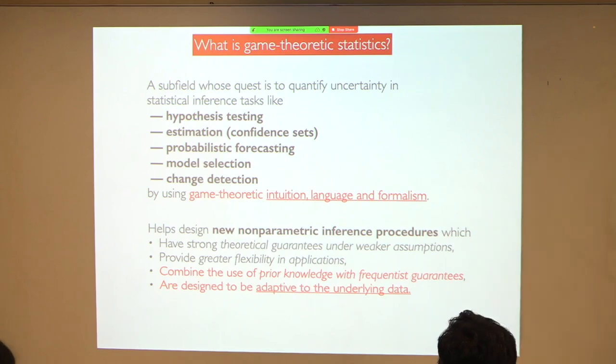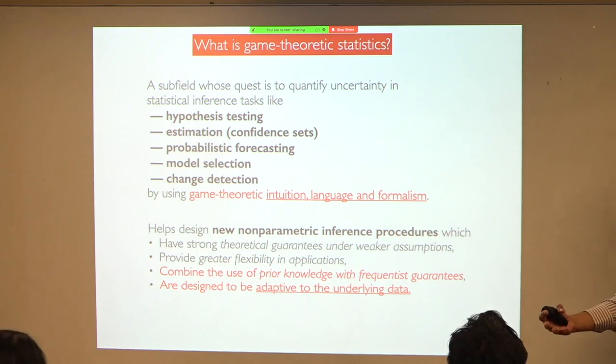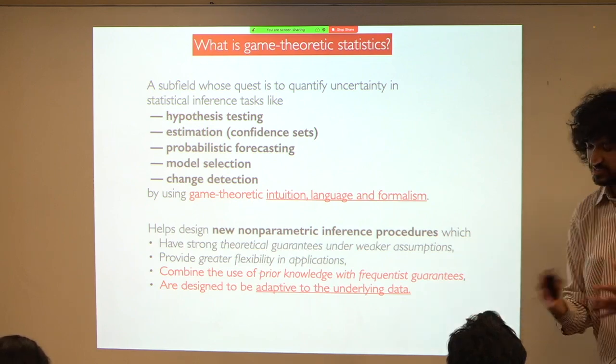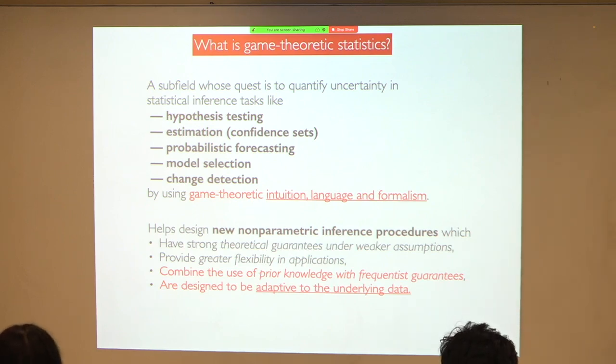So this part we saw a lot in the previous lecture, where we were able to achieve this quite generally. It provides greater flexibility in applications because you don't have to pre-specify sample sizes, you can continuously monitor your data, things of that kind. It combines Bayesian and frequentist views. You're allowed to use prior knowledge. The better is typically allowed to be a Bayesian. The guarantees are frequentist. The observer has frequentist guarantees. The actor is typically Bayesian. So optimal gambling strategies are typically Bayesian, but no matter how you act, the guarantees you get out of the framework are frequentist. So it's a nice middle ground between the Bayesian and frequentist paradigms.